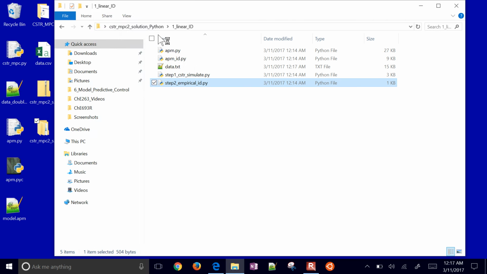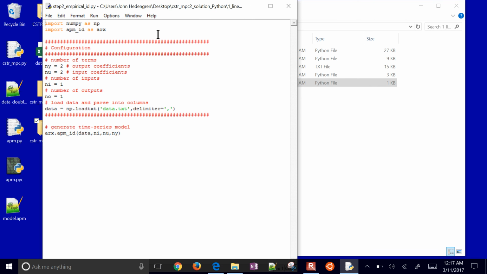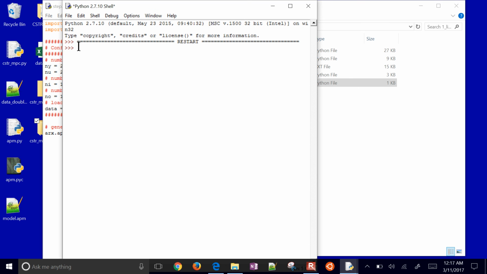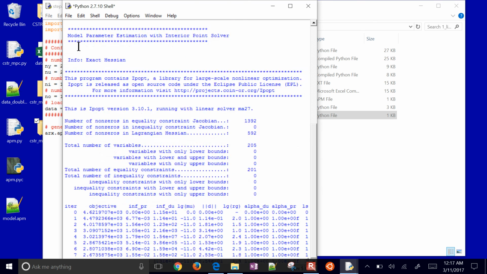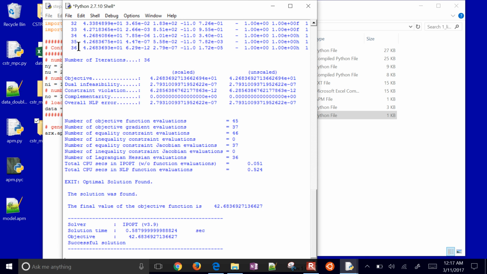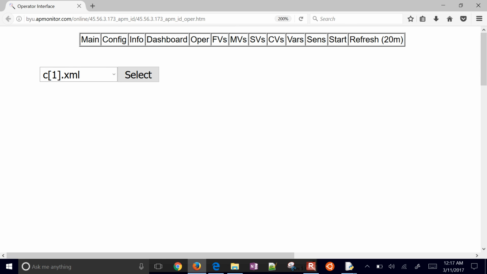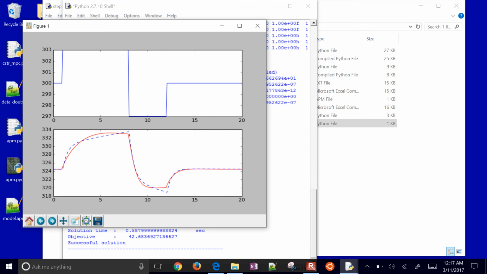And then here is a script that will fit an output error model, a time series model. This is with the IPOPT solver. And then you can see the regression there, the fit to that data.